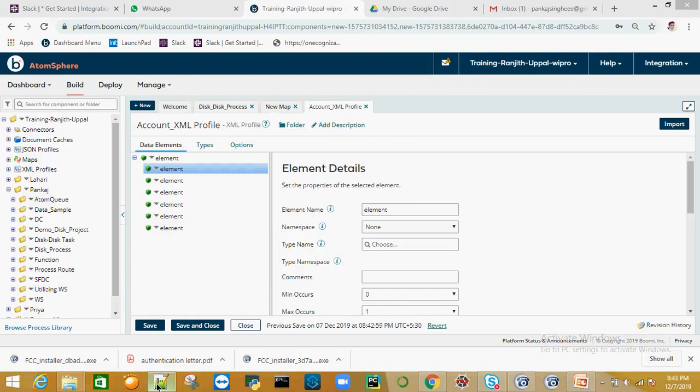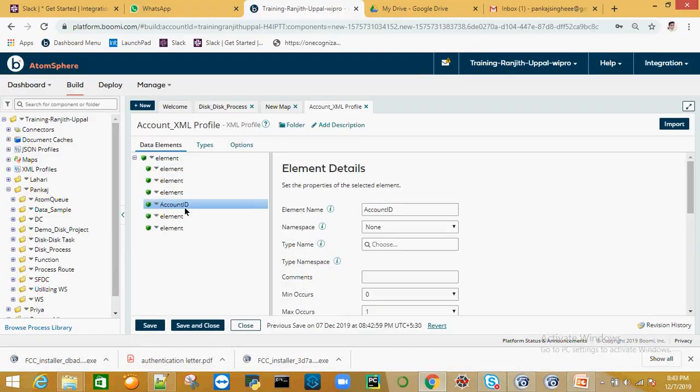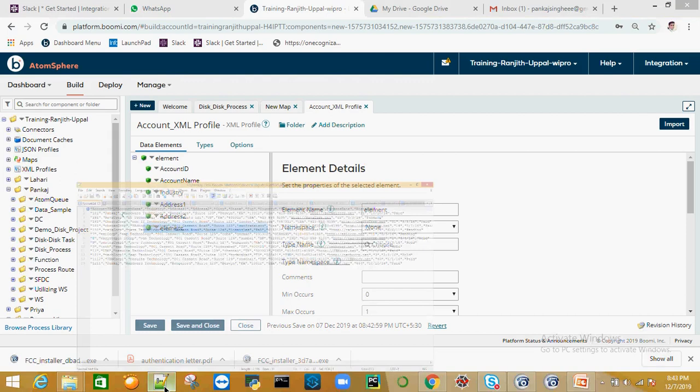Just account ID, account name, industry. So I will name it as account ID, account name, industry, address 1, address 2, and the other one is city.